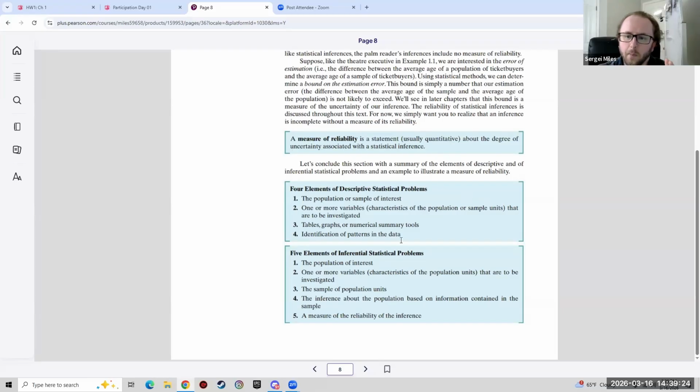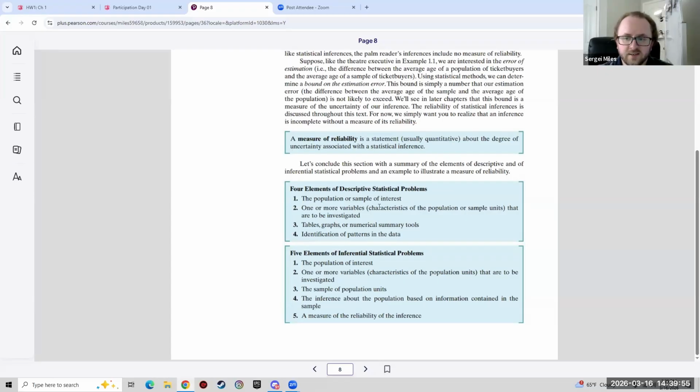All right. Where we have differences is what we do with the data that's collected. For descriptive data, all I'm doing is just trying to describe what I have collected. I make a table. I make a bar graph. I make a pie chart. I, in some way, just show you what my sample says, what has been collected in my sample, and I try to identify patterns.